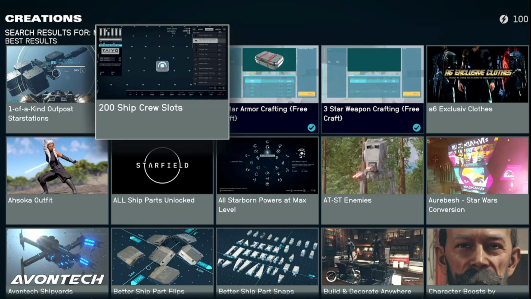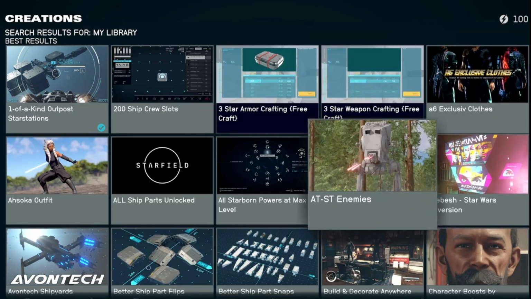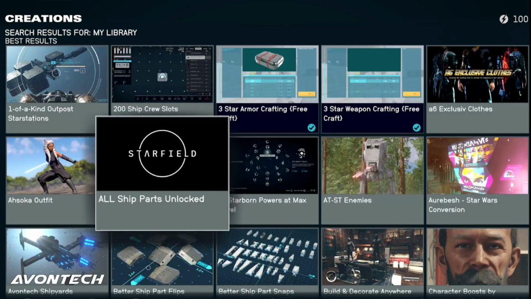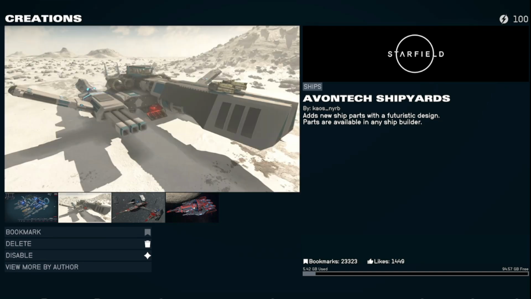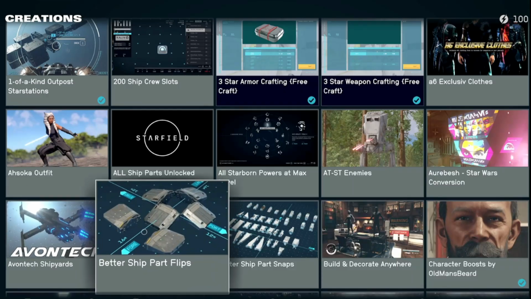Alright, first one I would grab is 200 ship crew slots. This just allows you to fully staff a large ship like the one we're building today. Then, I don't think you need it, but you can get all ship parts unlocked. There's another one that I have for getting all ship parts at your outpost. You're going to need Avon Tech. They have a very large selection of great parts to add to your shipbuilding categories.